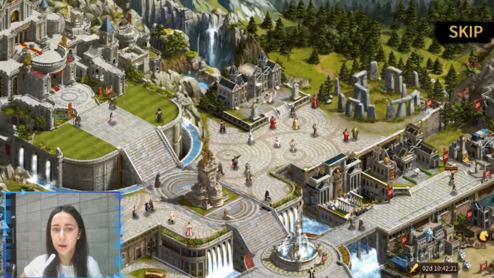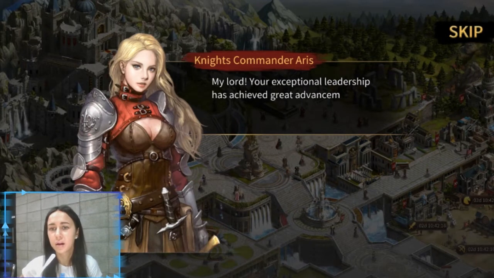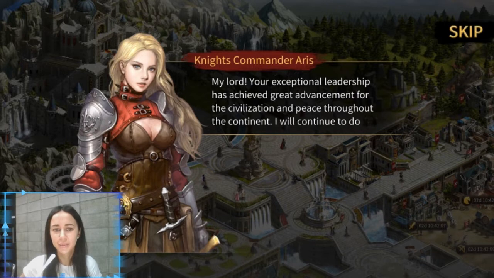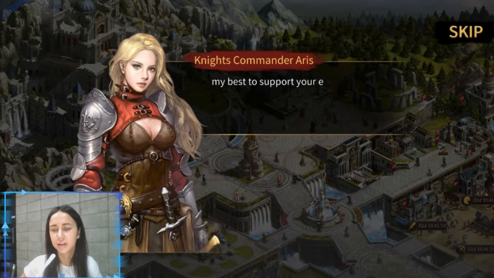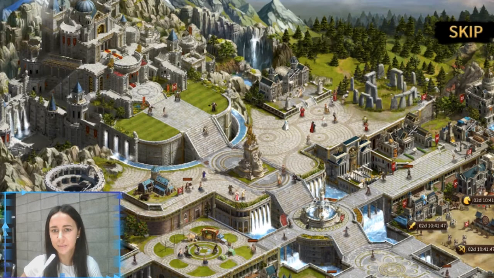Okay, I think you can see the mouse on the screen because I'm playing with the Android simulator from the laptop, but it's actually a mobile game. Okay, here's our tutorial. This girl is going to be helping us throughout the whole game, giving us really good tips. Basically, the story is that we had a really nice, developed civilization, but something happened.